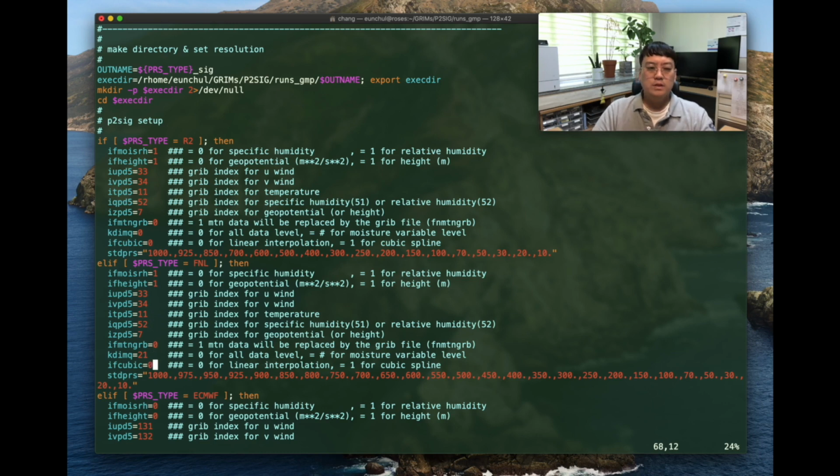If you are using one from this preset part, maybe you don't need to worry about modifying this part. But if you want some other data set which is not specified in this run script, then you can make your own namelist for your new input data. Okay.